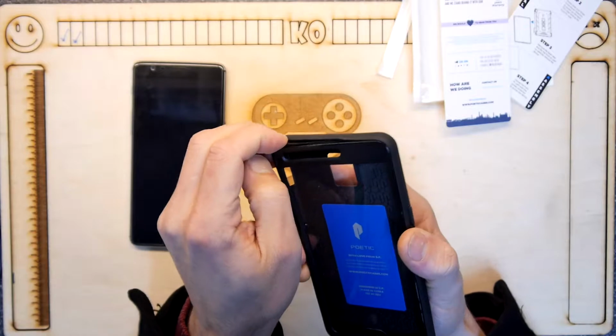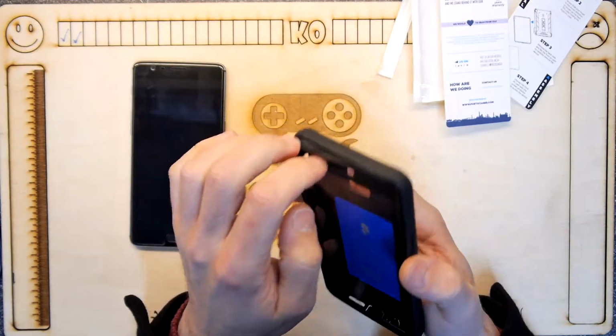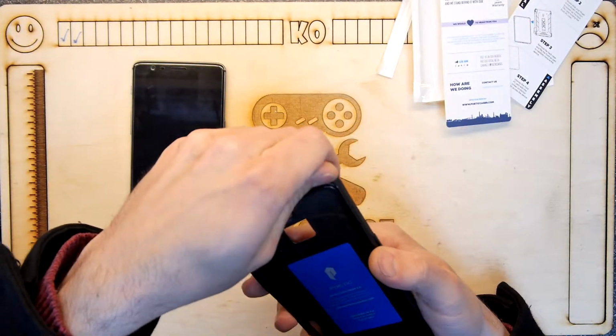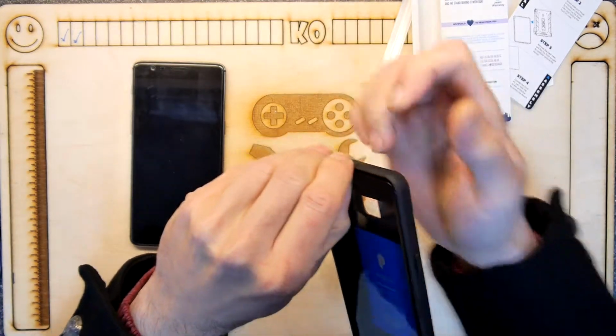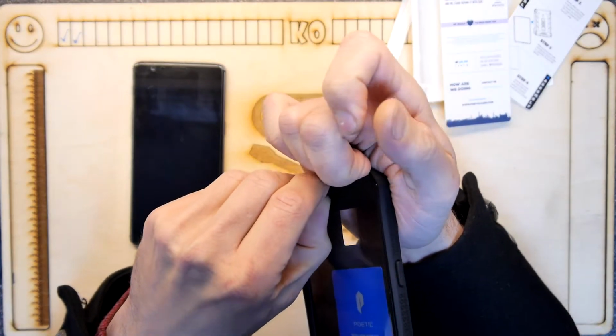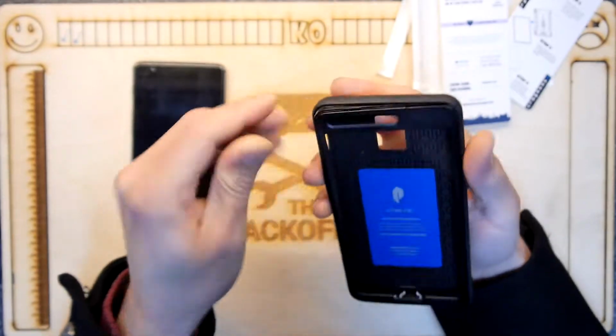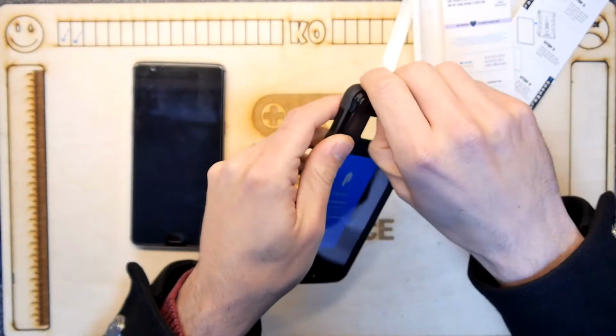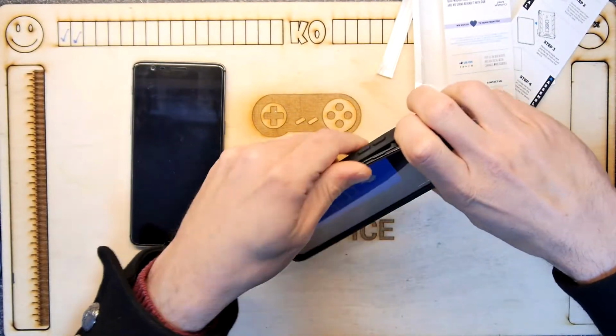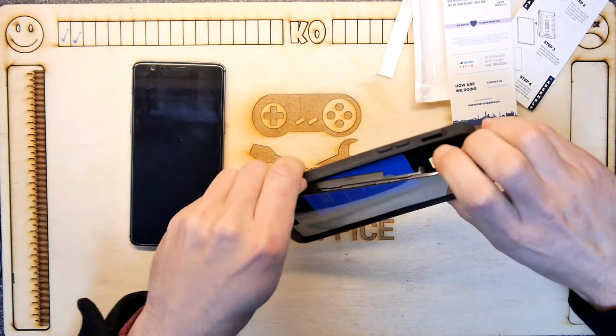I just poked through the camera hole and touched the screen thing on the inside. I'm going to avoid doing that. It's got a little lip, basically, with this sort of TPU material. I'm guessing, like they said there, you've got to work it round because it's kind of locking in. Once it's fitted to this thing, it's going to be a nice seal. I can tell you that much.